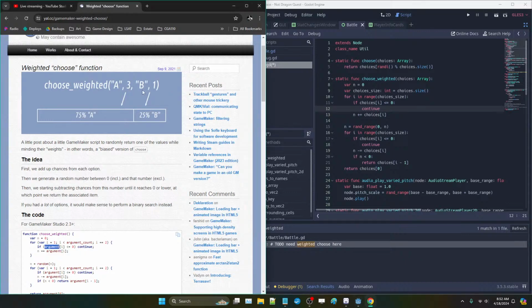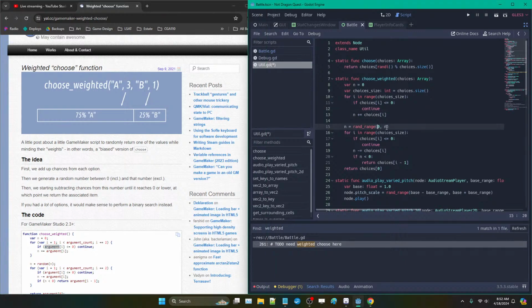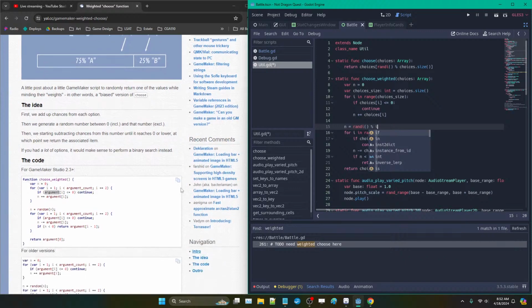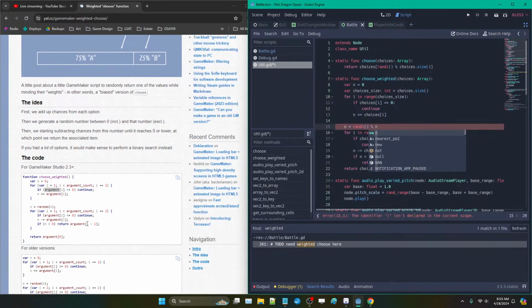So if that has 3 times as many options. Okay, so we can use rand I mod n or mod I. No, it's mod n.